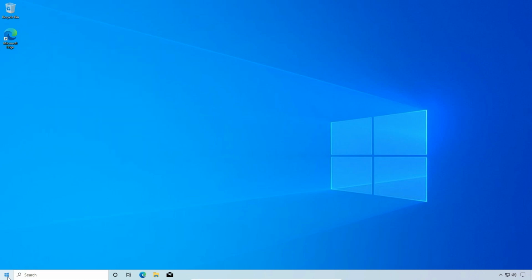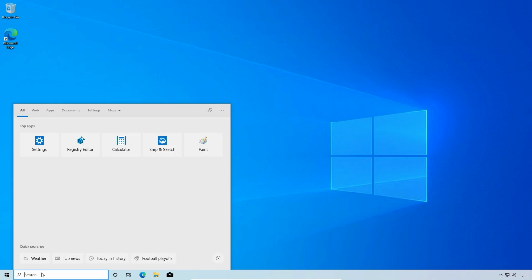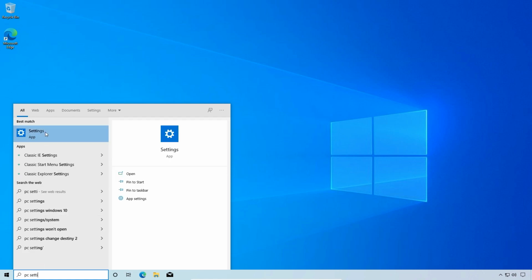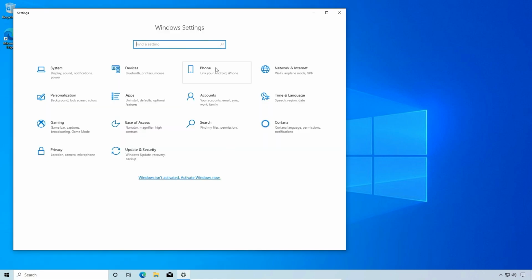The next item we're going to look at is the software that we have installed. So let's go into PC Settings. And actually, we can just use Settings.